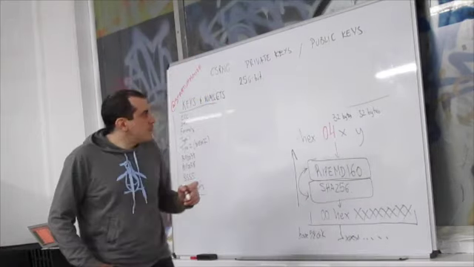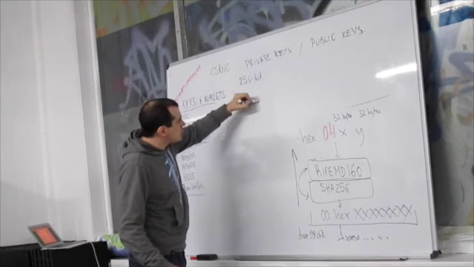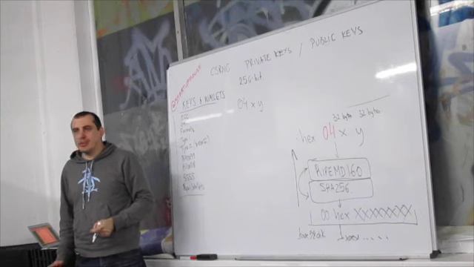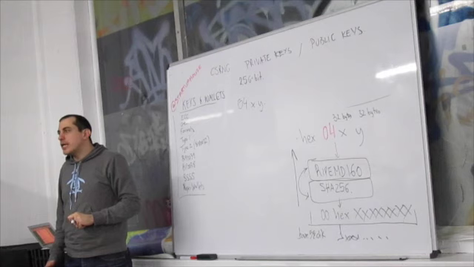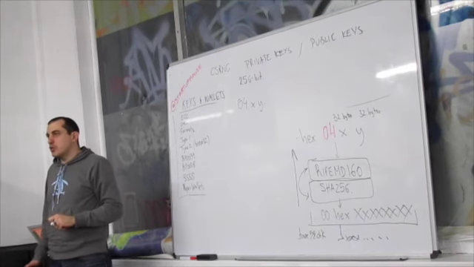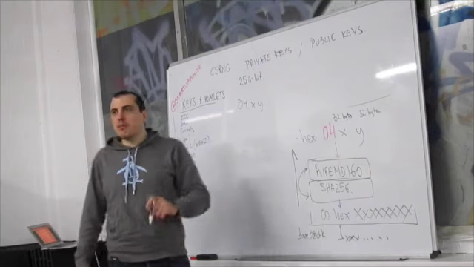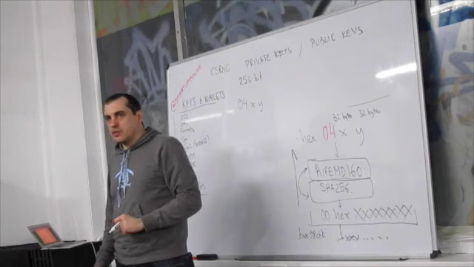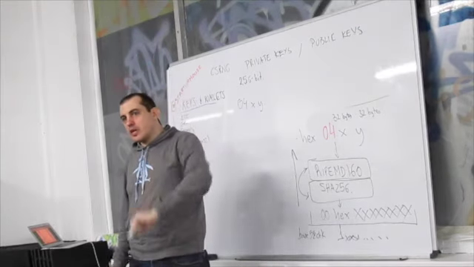Now, I mentioned before that this is stored as 04xy. If you see a hex representation of a public key, it will look like that: 04, and then 128 hexadecimal digits, which represent the x and y points. Elliptic curves, if you remember, are symmetric across the x-axis, which means that the y is either a positive or a negative point.